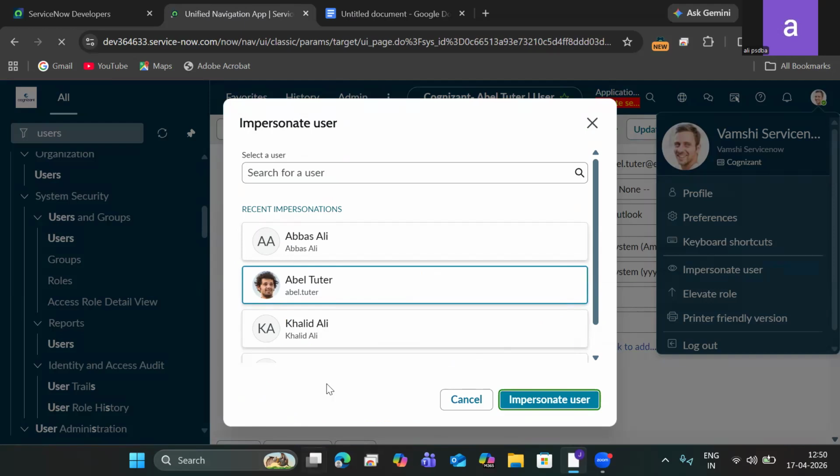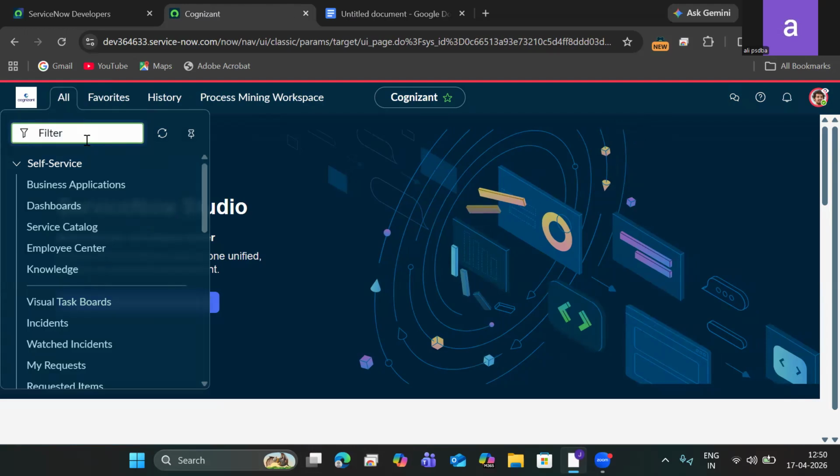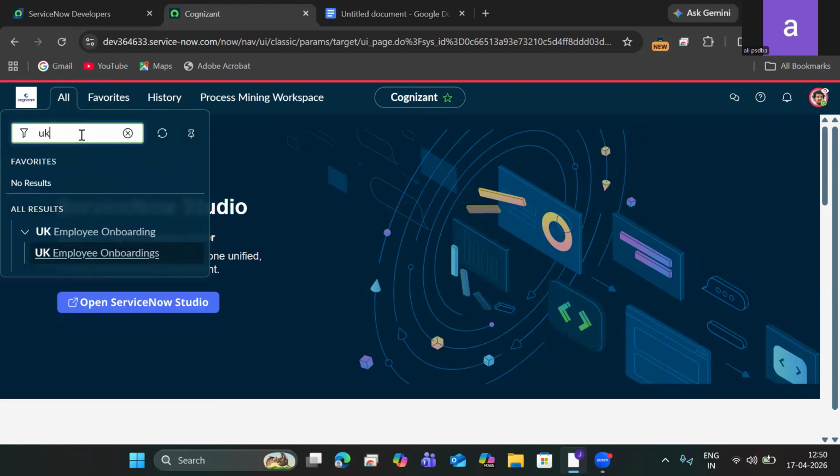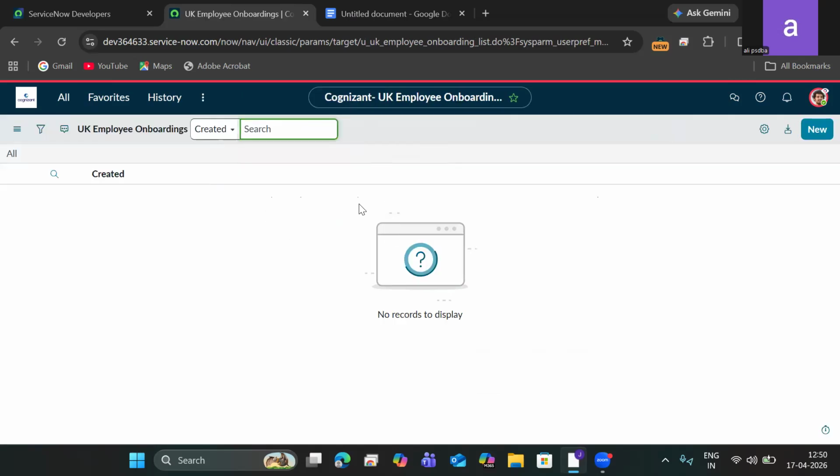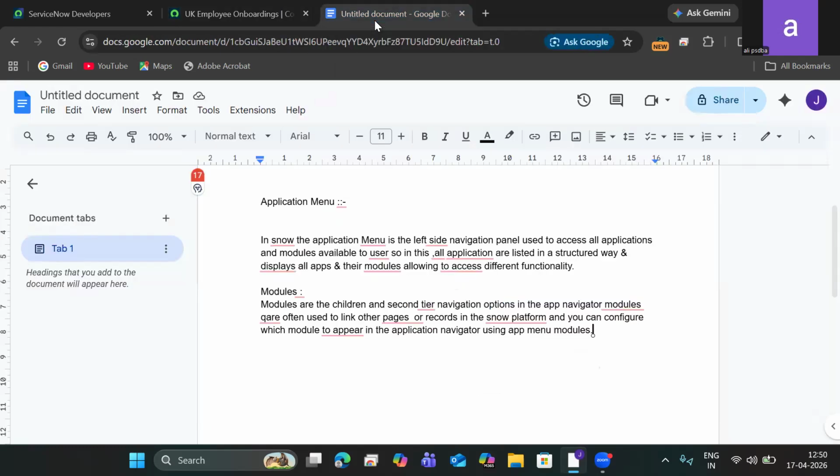Click on impersonate user. Go to the filter navigation. Yeah, see here. Previously we didn't see this name. Now we are seeing it for this particular role given to able tutor. So we are able to see, right? Yes. So these are the roles we can give for that.